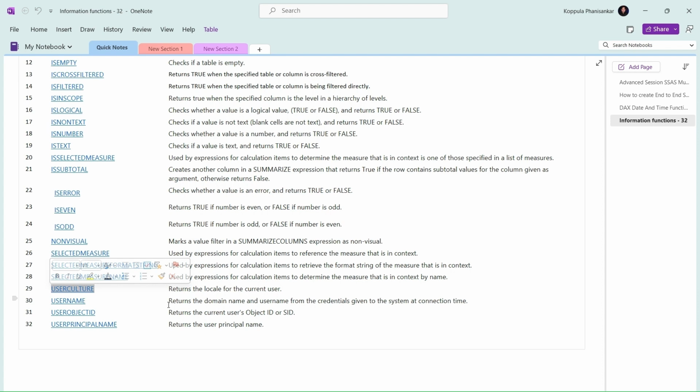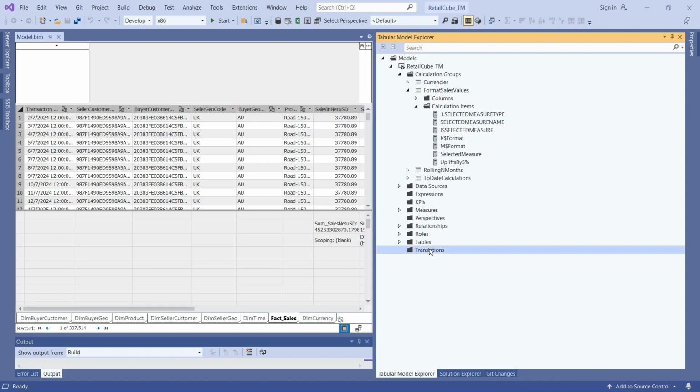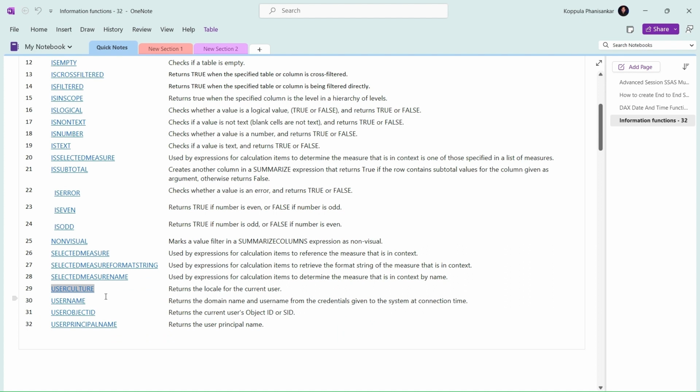If you want your report to work globally based on the user's local language, the Windows OS language, whatever they select, and change your headers into their local language, you can use the user culture function. Usually we take care of this functionality within our tabular cube under the translations. That's how we can manage it. But in some scenarios you need to handle things from the Power BI side, right? In such scenarios you can use the user culture function.